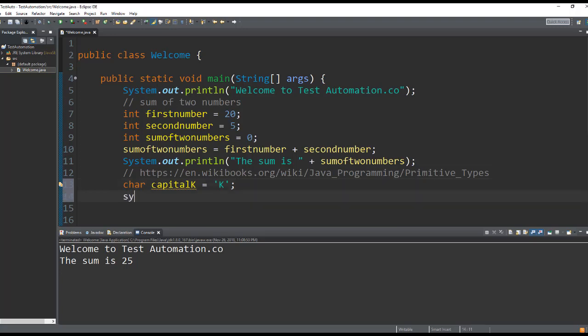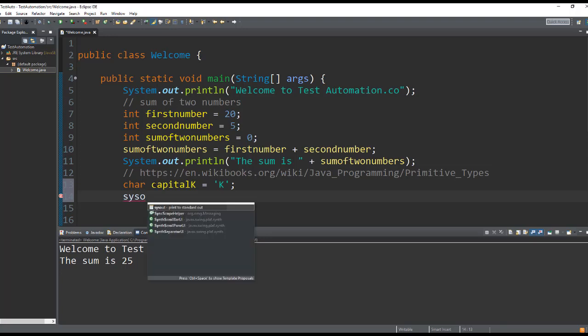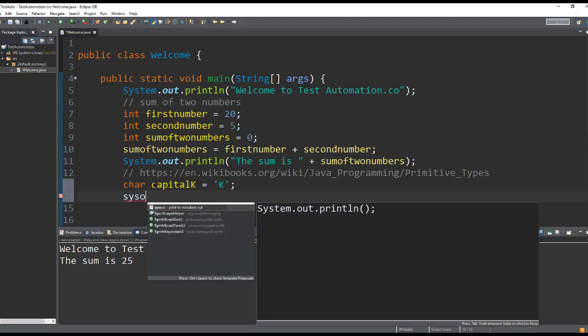So I want to print out this particular capital K, so I would do system.out.println, and there is a shortcut. If you type in SYSO and press control spacebar, it will give you an option to select so that you don't have to type every time.